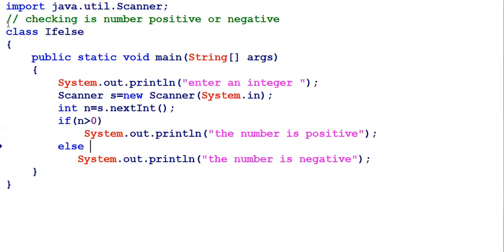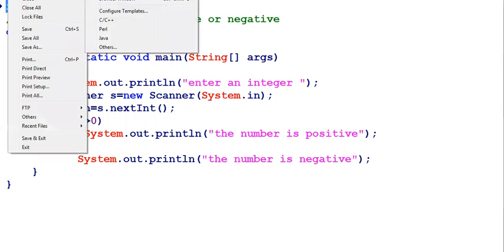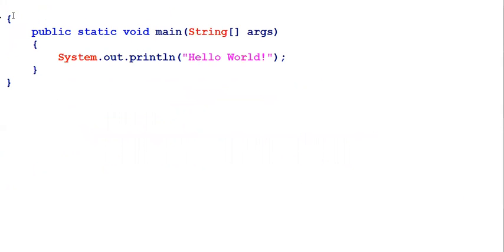Now similarly, we can go for nested if also, where I want to check the given value and process it. So I write a bigger program. So let us go for a new one, the program of nested if. This is a demonstration of nested if. The program statement is: perform all arithmetic operations.